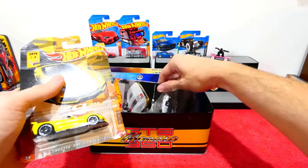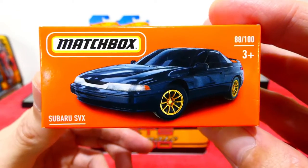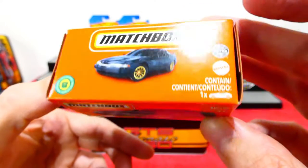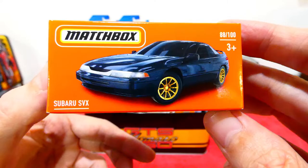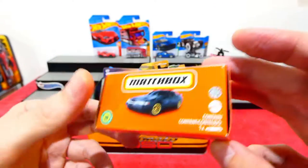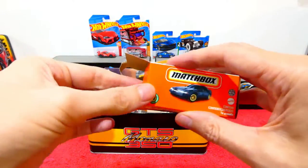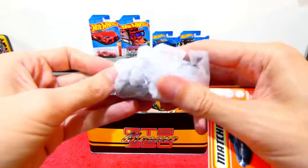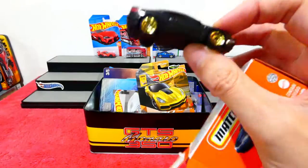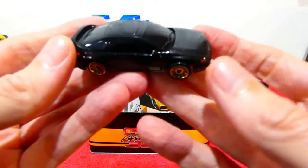Next up, oh, that's right, actually, we'll do the Matchbox first. You can see what that is. That's really cool. We have the black version of the Subaru SVX. When I found the red version, it was actually a Tesla inside the box. So that was very unfortunate. I can't remember if I've already bought one of these, but it was in a pretty new box, so possibly I have not already bought this one. And we'll open this one up and see what it looks like. I still have to find the red one somewhere. Oh, how cool is this? Actually, we'll put this back in there so I know where it is. There we go. Save throwing it on the floor.